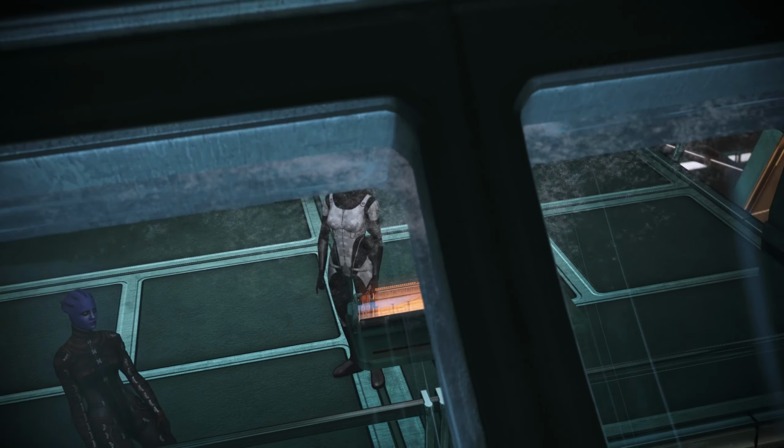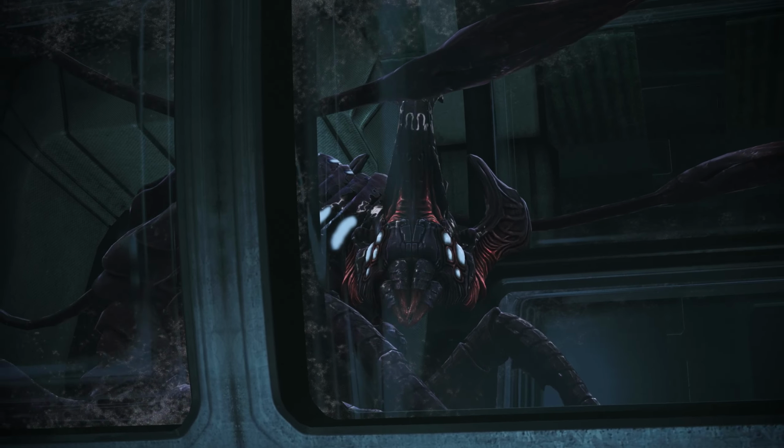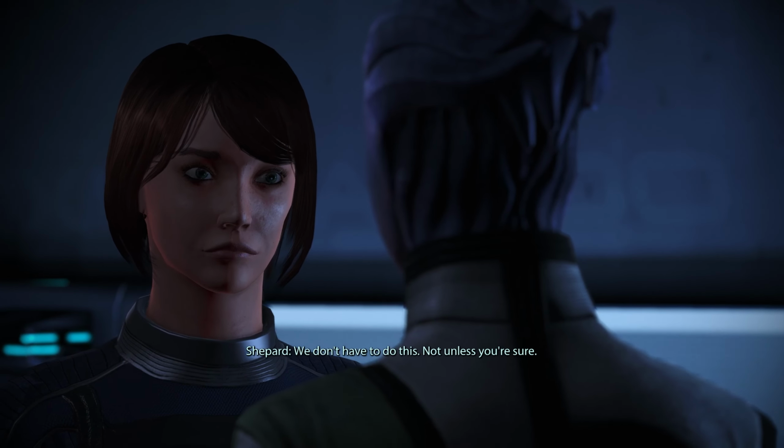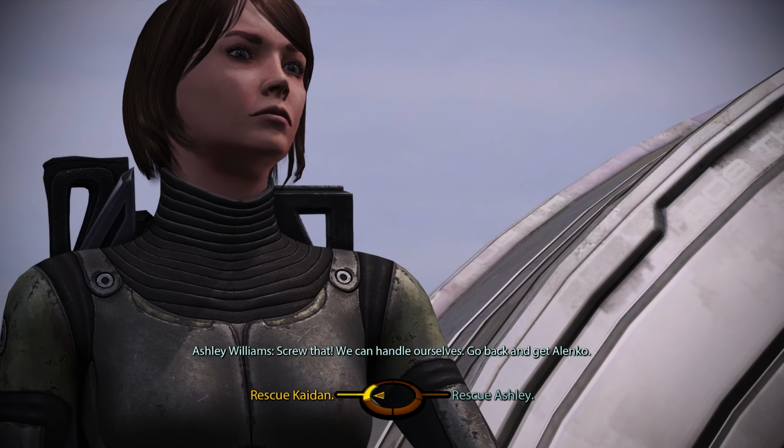And for those wondering about my major story decisions, my Femme Shepard is an adept. She's Paragon. We romanced Liara because Liara is the best character. Garrus is a close second, I think. And we left Ashley on Virmire because Ashley sucks.